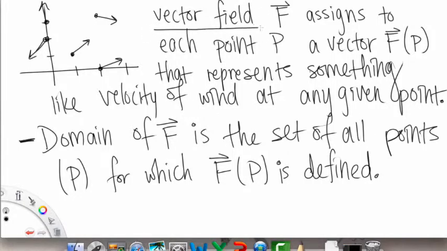So this is what a vector field is. Vector field F in this case. And they can be called anything really. You could be given a vector field G, or a vector field, I don't know, U, or something like that. And then this is your domain. And so I'll give a more concrete example on the next slide. So let's say we're in R2. So in R2, which is like a plane, right? Two-dimensional plane. So let's say we're in the XY plane.